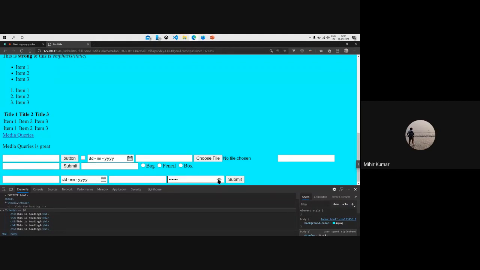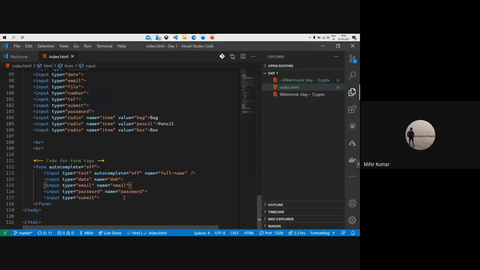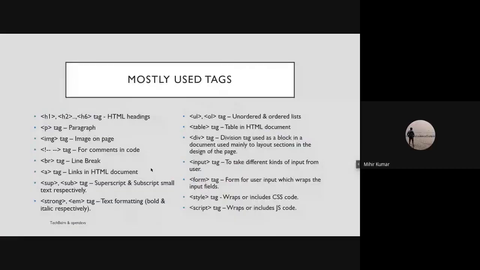some browsers by default give you a control to show or hide something like this. It won't necessarily be available in every kind of browser, but in recent trends I'm seeing it is available in almost every browser. So you can use it. Previously, we had to implement some kind of button and overlay it on the input tag and do all those kinds of things. But as we are growing, browsers are also helping web developers a lot. So this is basically for that.